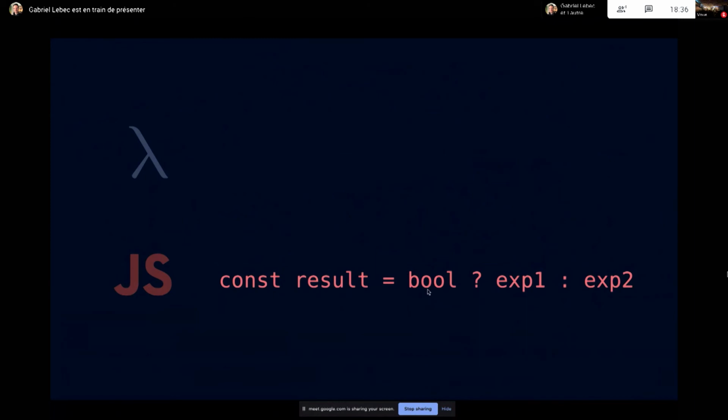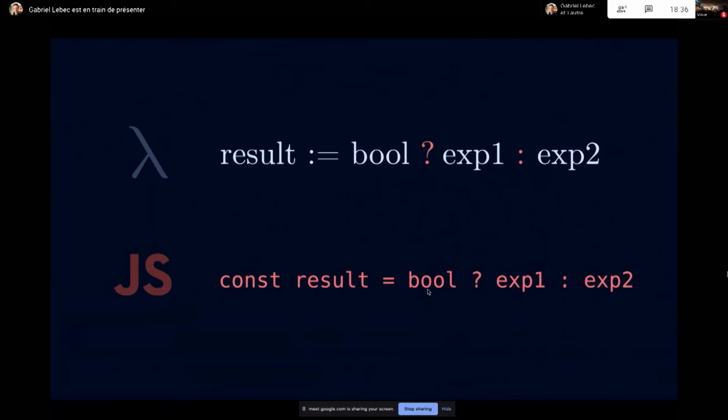So that's a use case for Booleans. Select either the first thing or the second thing, depending on whether I have true or false. So what's this going to look like in Lambda Calculus? Well, we don't have question marks and colons in Lambda Calculus, so those got to go. But what are we left with? We're left with a thing and a space and a thing and a space and a thing. Well, that's allowed in Lambda Calculus, and that means that this thing is a function, right? We're applying a function to two arguments.